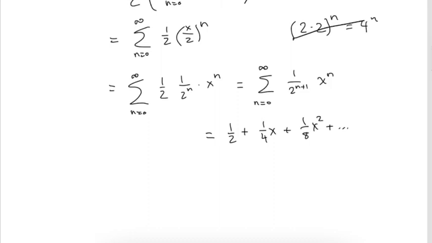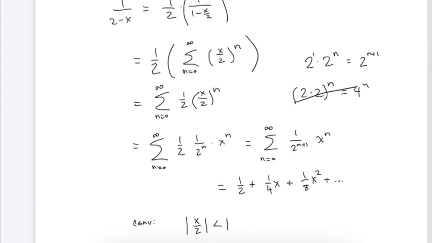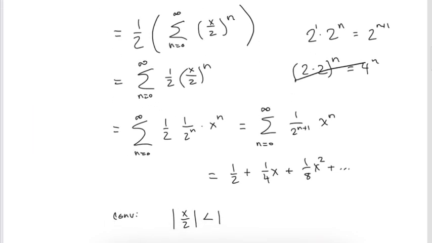All right, what about the convergence? The standard power series would say absolute value x is less than 1. In this case, I used x over 2, so I'm going to say absolute value x over 2 is less than 1. One thing to notice is that extra 1/2 that we pulled out actually has no effect on the convergence, because originally that extra 1/2, which is out here, it wasn't even part of the series. So this extra 1/2 should not come into play when you're computing the interval of convergence. It's only what was inside the series that matters.